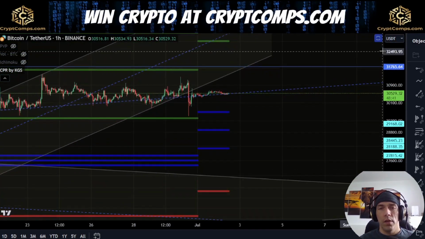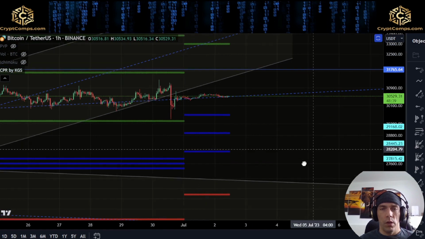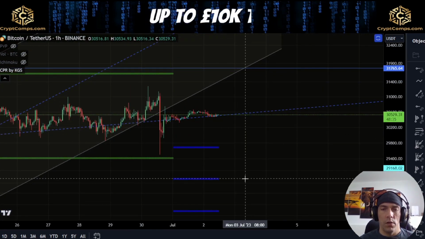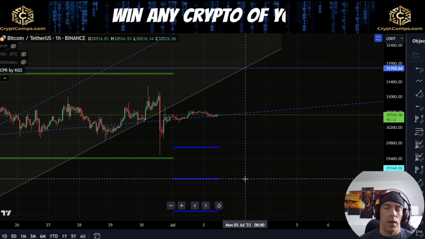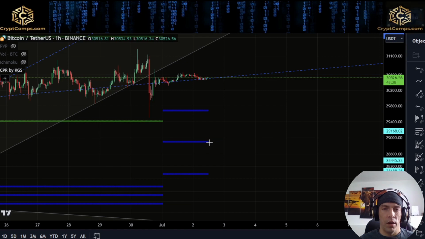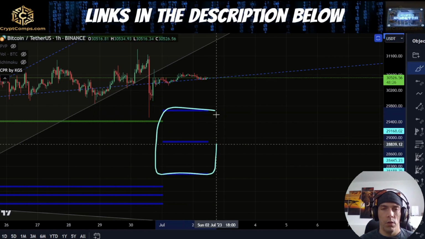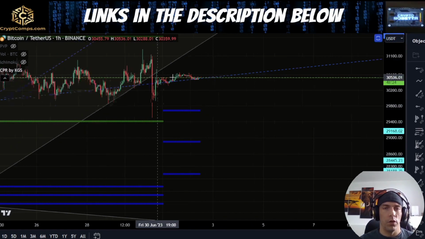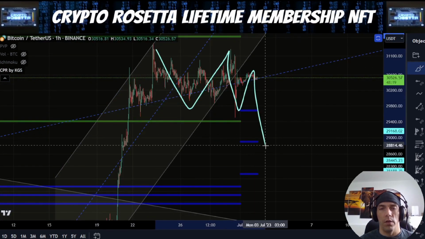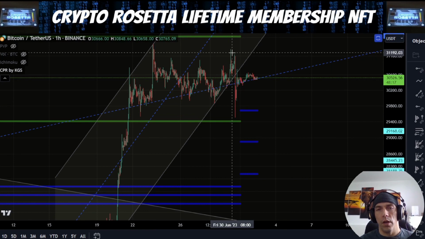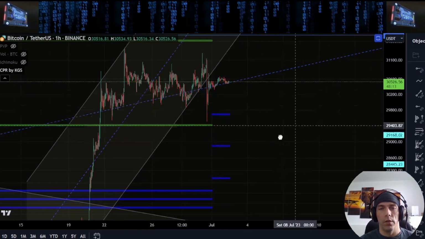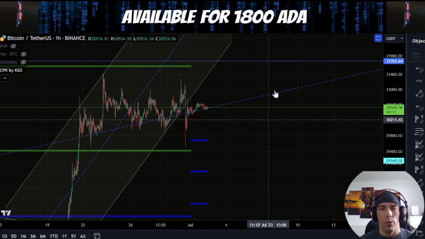So we can see here that our monthly CPR, our central lines, are actually sitting between this zone of 29,690, this area here of 28,896, and this area here of 28k. So this would align with that idea of coming back down deeper here, looking for a deeper retracement effectively, where this is either W, X, and this is A, B, and C, or alternatively we start to break down in a bigger way where this becomes 1, 2, 3, 4, and 5, something like this. This would still align with these lower targets.